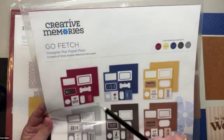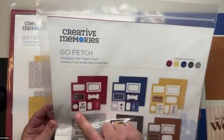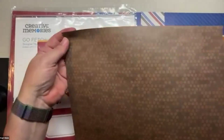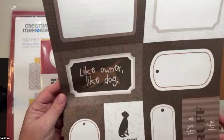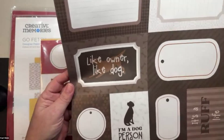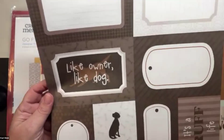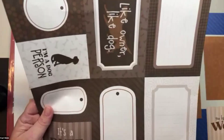The designer mat paper pack is designed with a tonal design on one side, and the reverse side has nice mats, along with half mats. On one side it's a brown tone-on-tone design, and on the other side there are cut-aparts. It's designed with four, four-by-six mats, and then additional three-by-four mats. Some of them have word art, so if you don't have enough pictures or just want to add word art, you can use those as titles or journaling blocks, or simply mat your photos right on them.